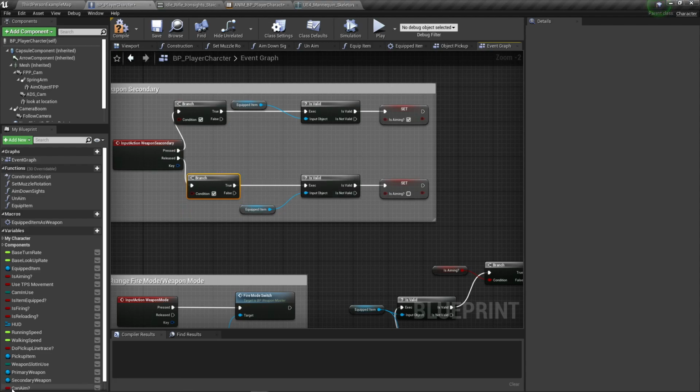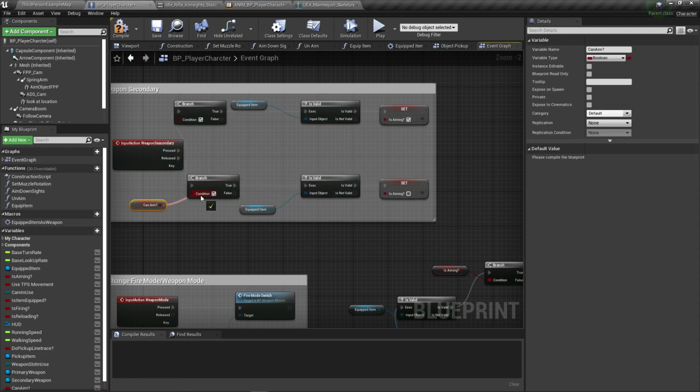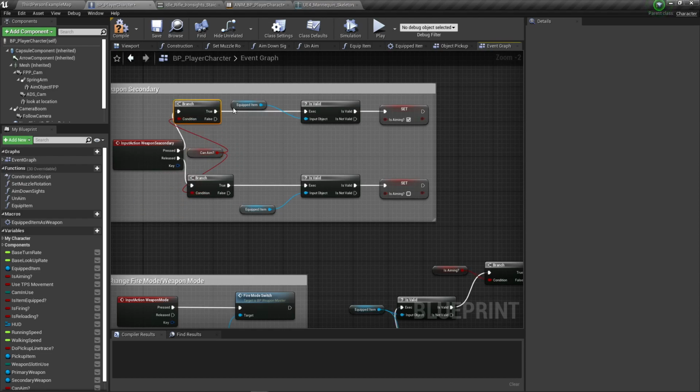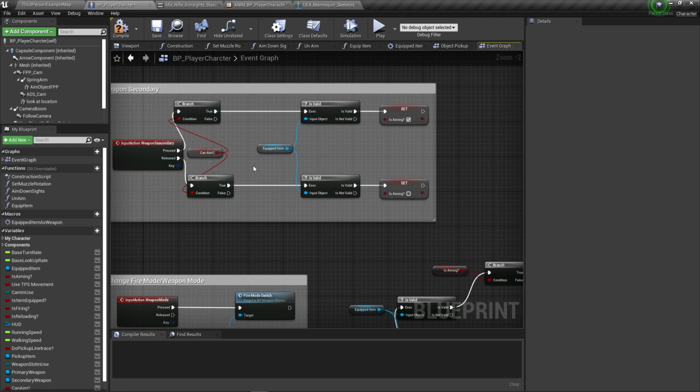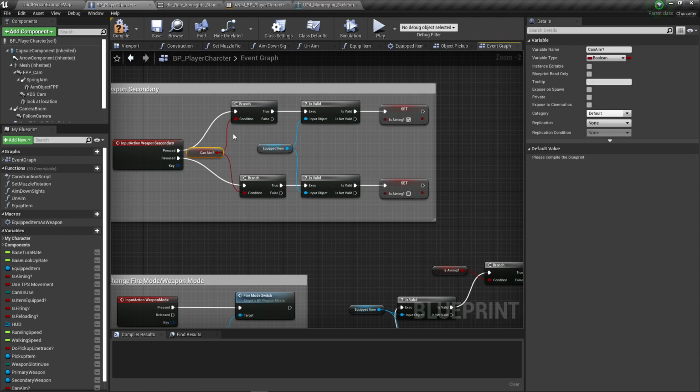So can aim, let's branch here, and we'll just connect it to these two. So if it's true, if we can indeed aim, honestly this is duplicating, we don't need two of these. If this is true, then we are just going to set the variable like normal, but if we can't aim and that variable set false, we're just not going to do anything.